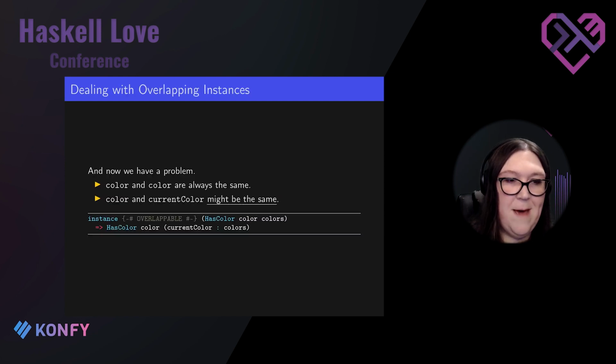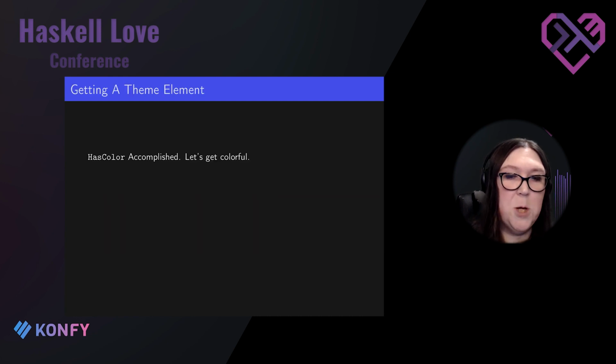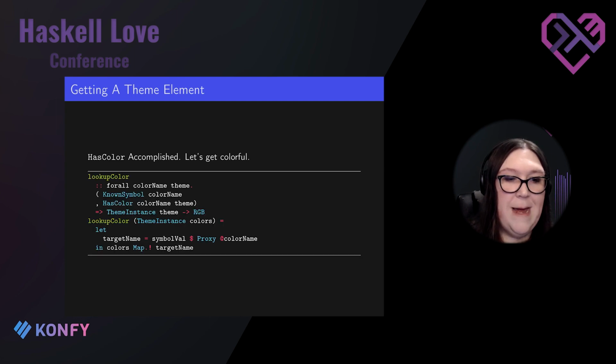So we have Haskell, right? And you'll notice that there's no function associated with this type class. We're purely using the recursive nature of the instance to validate that the constraint has been matched. We don't need any functions associated with that. So we can guarantee that we have a color in a list. We can get that color by name.